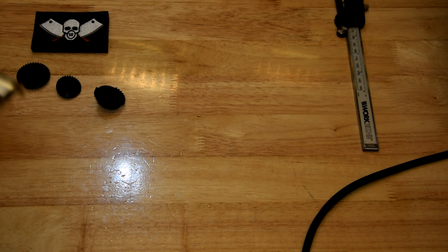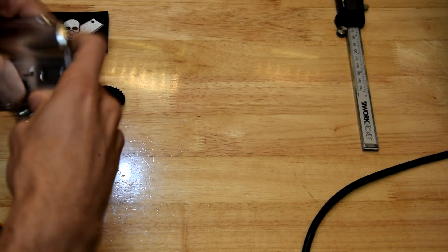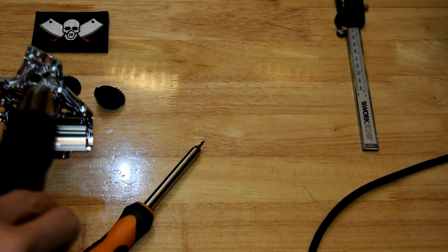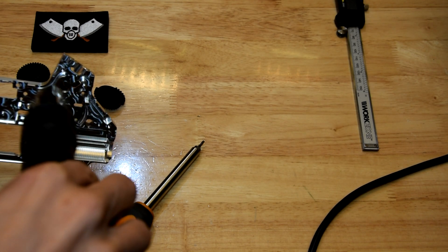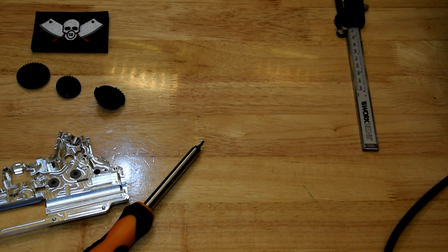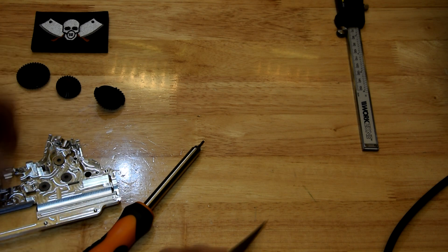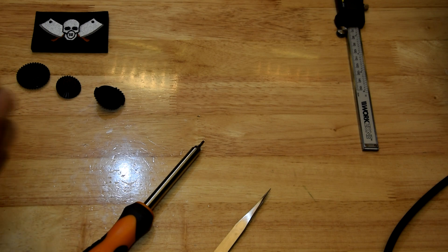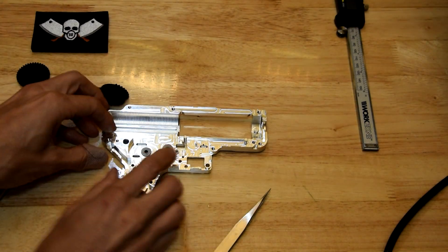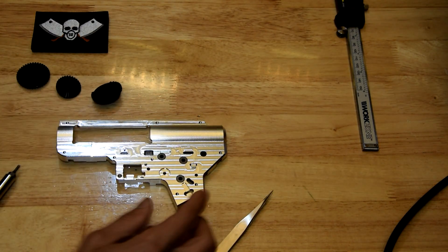So a little bit of warmth in the box and a little bit of cooling on the bushes, and they just pop in with your finger without having to press or bash them in. That's a good fit. I'm probably going to have to knock that one out and cool it down again, or just warm the box up a little bit more and quickly get one of the other cool ones in. They are nicely in there — sorry about the noise of the hot air gun running on to cool down.